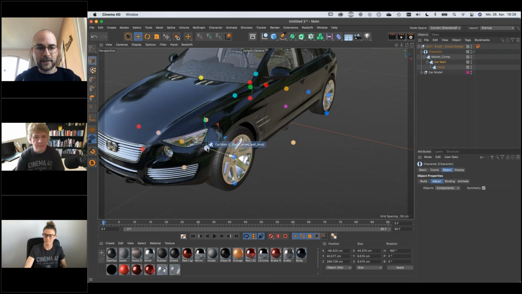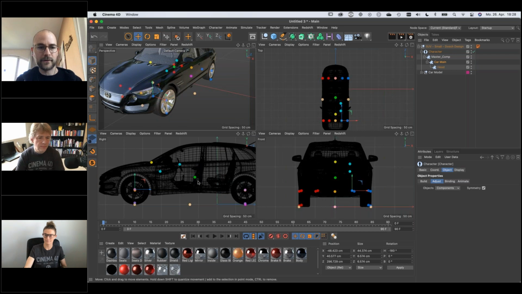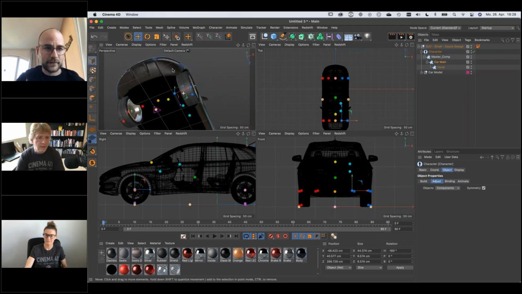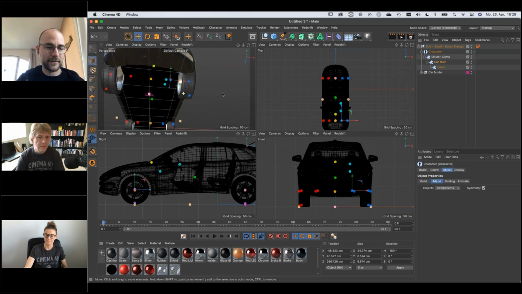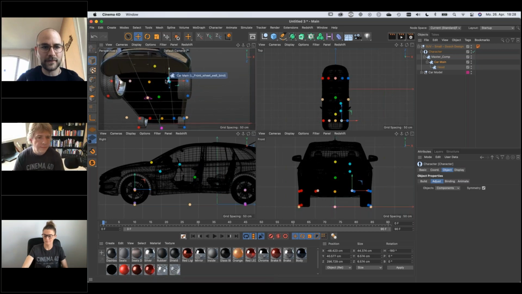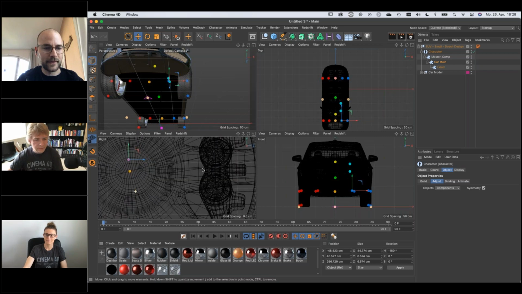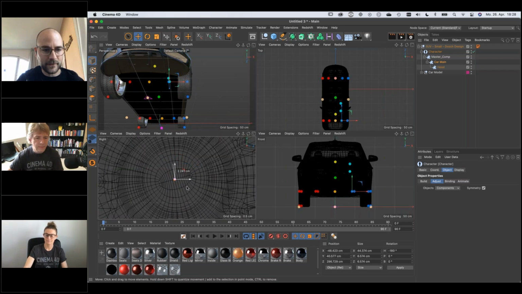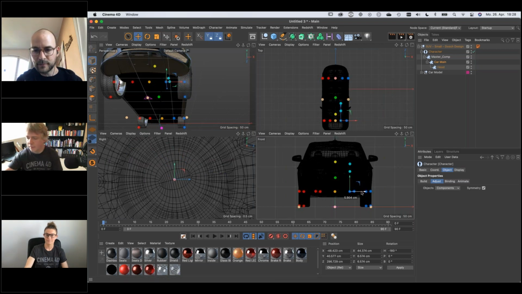All right, so where to place this wheel well bind? Actually, we need to place it at the well, or where the axis of suspension is. And first of all, if we have a look from the bottom of the car, you can see that there is no well. So in this case, we can place it wherever we want, just a little bit more on the inside compared to the wheel. But in this case, it also makes sense to place it in the center of the wheel. So we place it here and we move it to the inside a little bit.